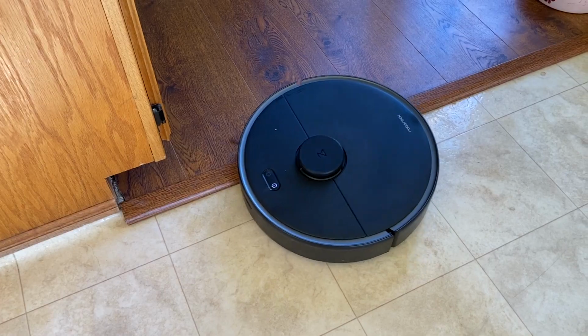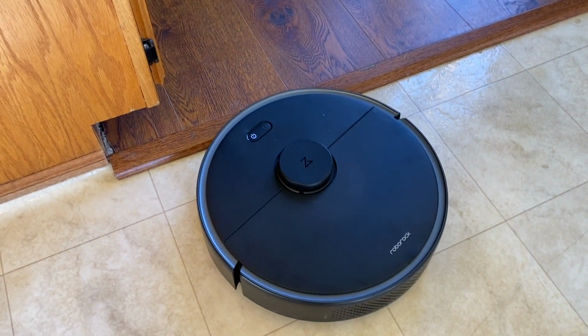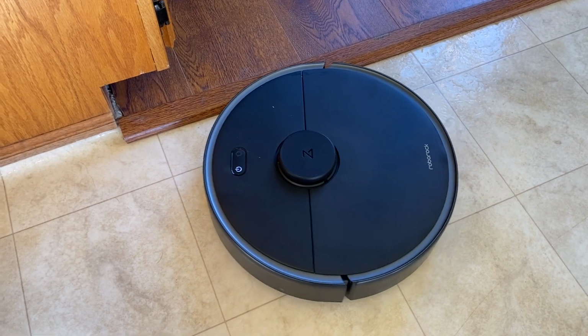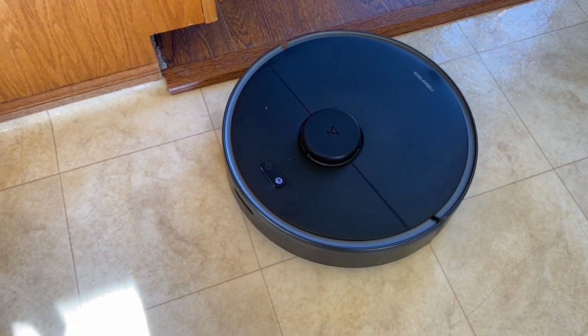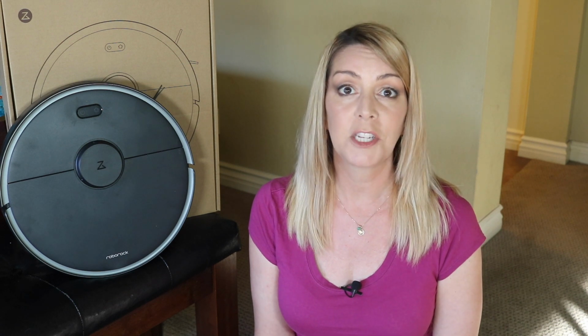In terms of its ability to get over taller obstacles, I can say that is also true. It was never hung up on trim, edges, or rugs, while that other bot was. I can confidently say that of all the robot vacuums I've ever tested, this one probably got stuck the least. It needed absolutely zero rescuing or zero help from me.